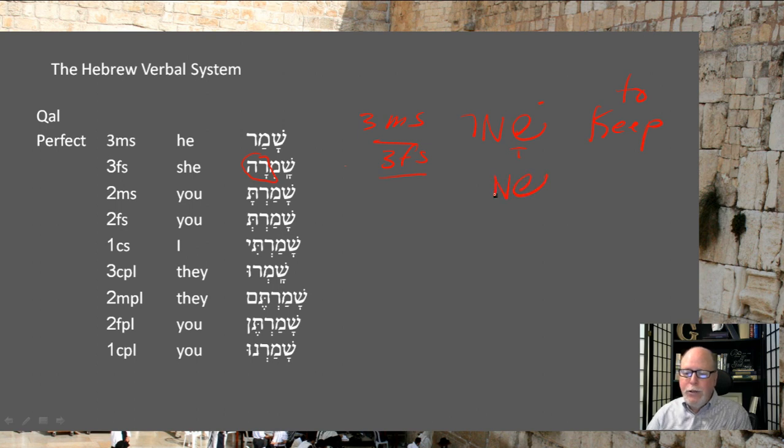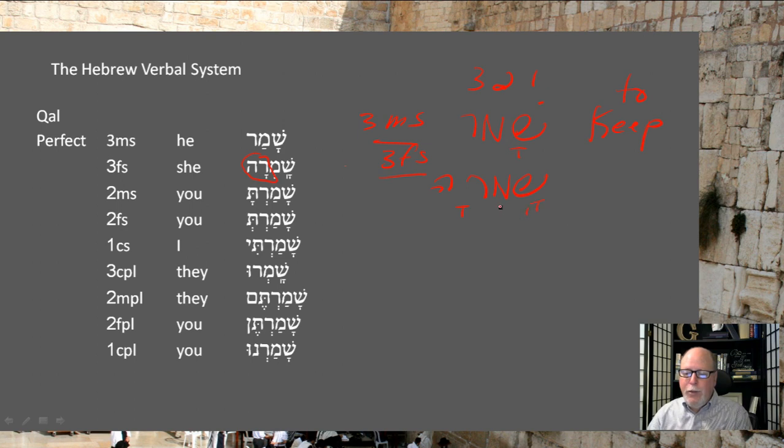So in this case, here we have our basic root, the 3 letters. You remember we talked extensively about 1, 2, and 3, the base letters. And this is a regular form. All we're going to do is add a syllable on the end, and that's going to be the ah sound. So when we see shamara, we see the ah on the end following the resh, we know that that's going to be the third feminine singular.